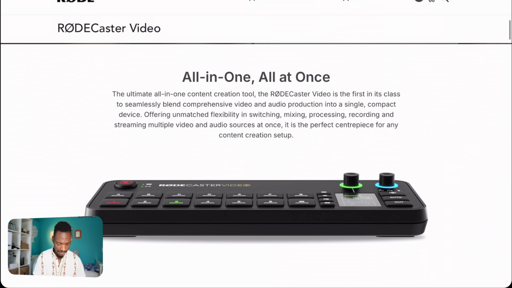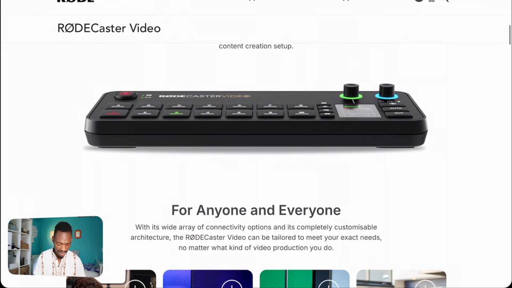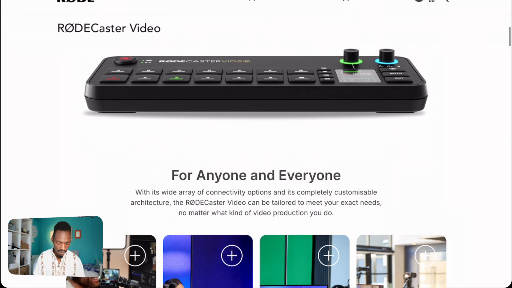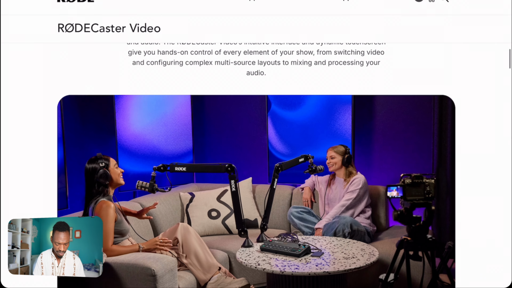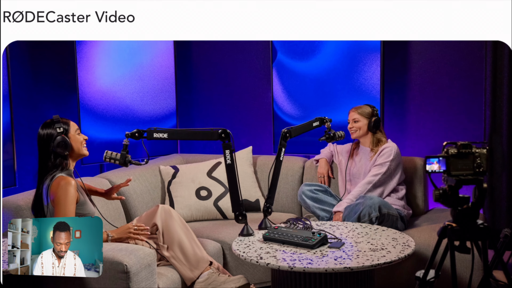Right, future-proof yourself. So if we continue to see here, I have a habit of not showing you what I'm looking at. It is a great device because it combines both audio and video. In the case of these two, they've got the microphones going into the Rodecaster Video.